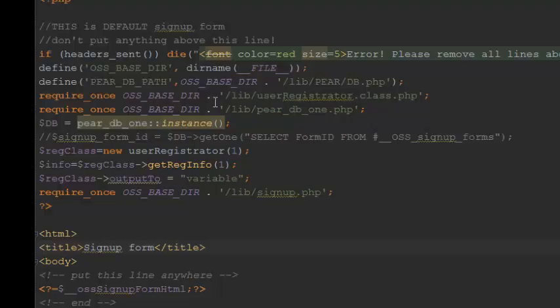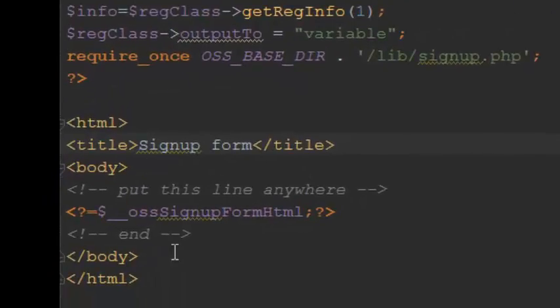So this was one of the things I wanted to show you to give you an instant understanding of what we mean by dynamic. It simply means you're breaking up the pages into usable parts that you can easily change later, and it changes everything at one time, and it's much easier to manage the code, as you can see. And then down here, for example, this is just calling the actual sign-up form of our OmniSecure software that can be used for registering leads, buying membership, buying products and services, whatever it is.